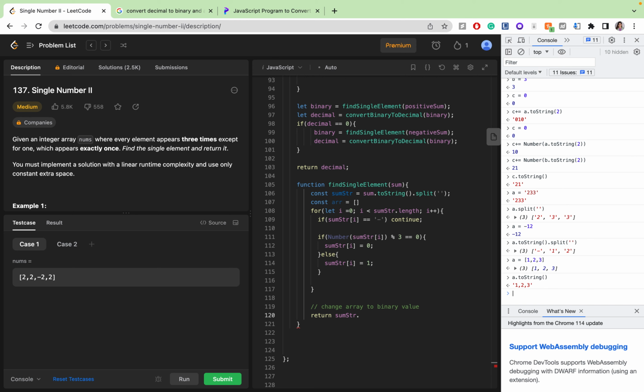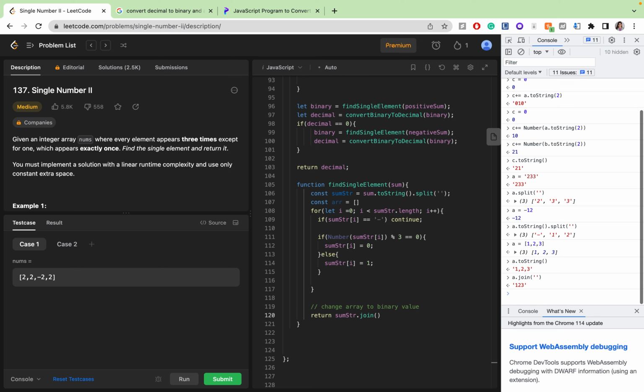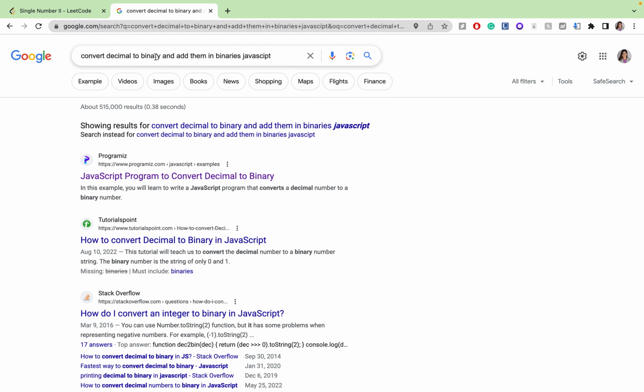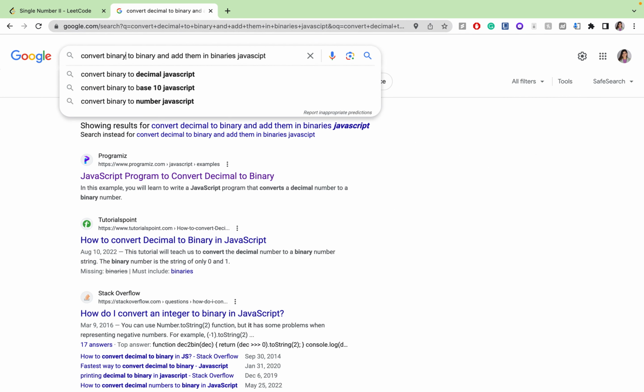A dot toString. What was it? Split splits the string to array. Oh, it joins. If I use join, a dot join, yeah, then it would change it to a string. So how can I convert binary to decimal now?